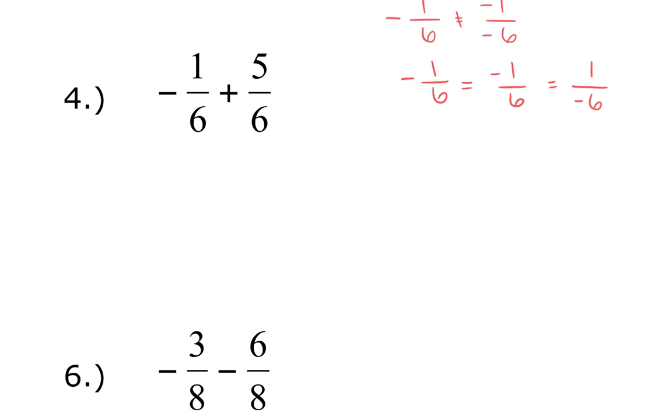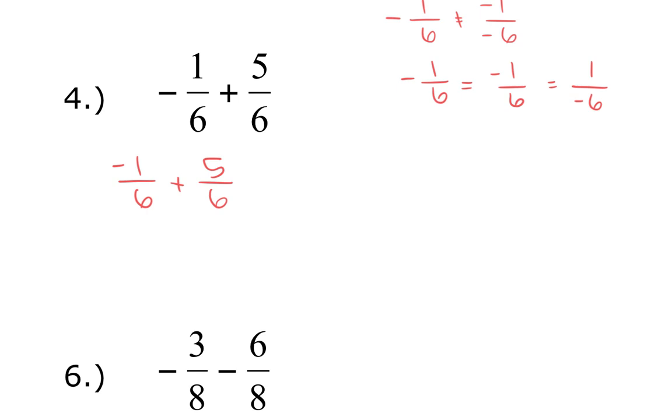Okay, so if we can put it either place, then the question is, what's the better place to put it? And in these problems where we're dealing with fractions, I personally think it is much easier to keep the negative sign with the numerator. If you put it with the denominator, it starts impacting your common denominator. For example, in this problem, if you wrote 1/-6 plus 5/6, you no longer have a common denominator. 6 and -6 are not the same. And so now you don't have a common denominator and you've got more work to do. However, if in this problem, instead, you put the negative sign with the numerator, and so you made it -1/6 plus 5/6, now you do have a common denominator.